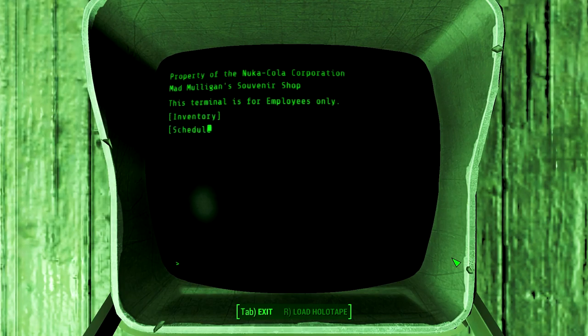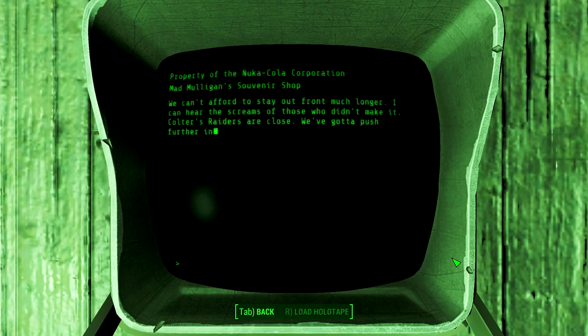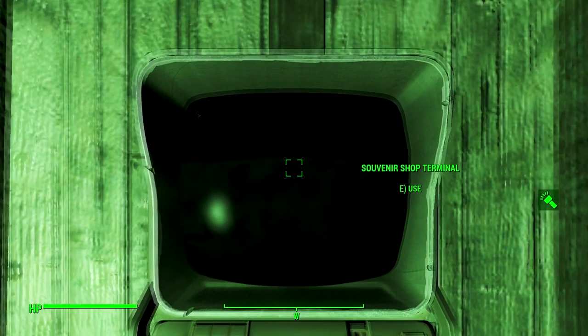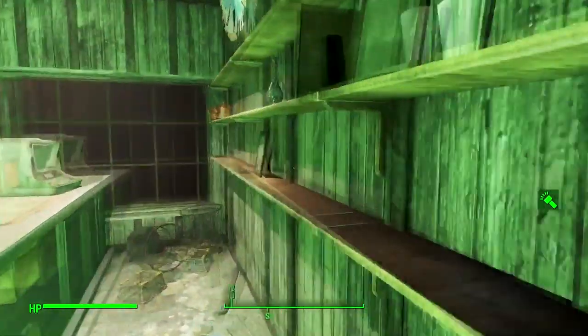Okay, so this is, again, more modern. Can't afford to stay out front much longer. I can hear the screams of those who didn't make it. Coulter's raiders are close. Okay, so this is really recent. We gotta push further into the mine. Ricky doesn't think it's a good idea. Says he's hearing things moving around back there, but we gotta take that risk. We're dead for sure if we stay out here. At least back there we might stand a chance. Nope, he didn't. Kind of a sad thing.